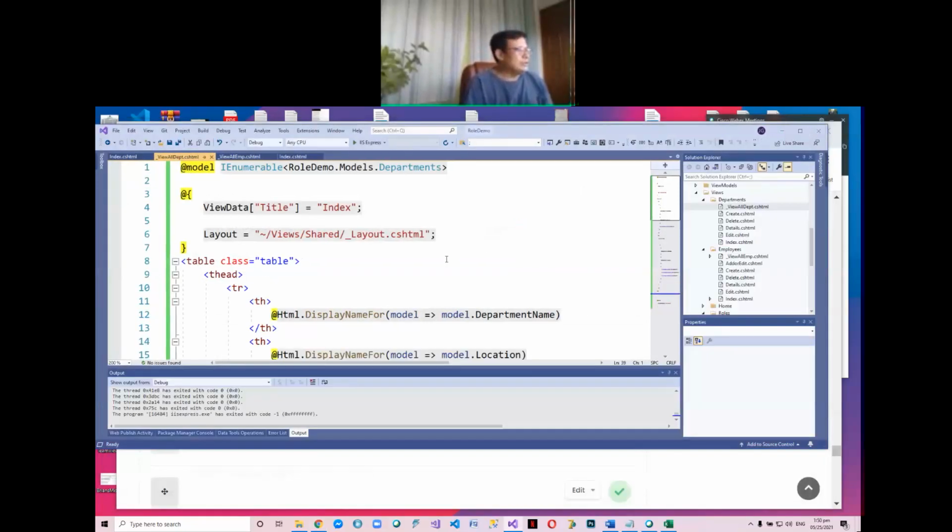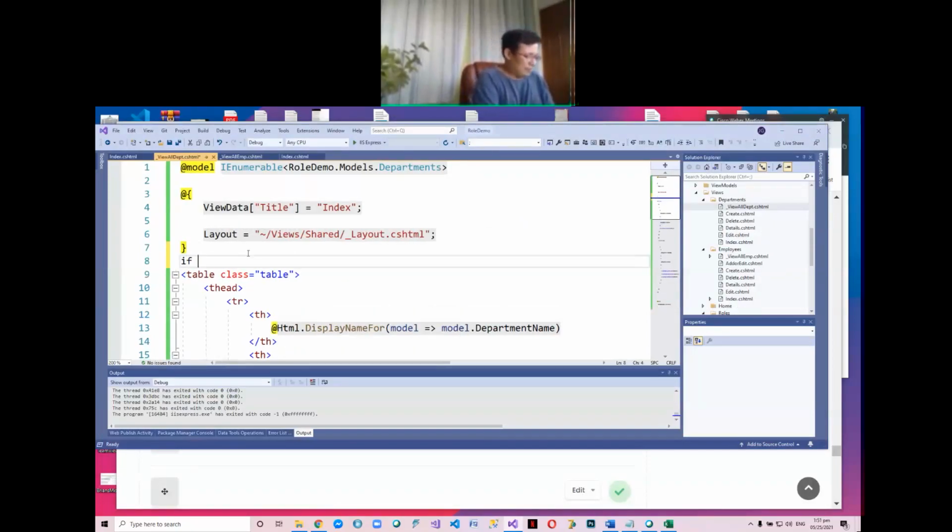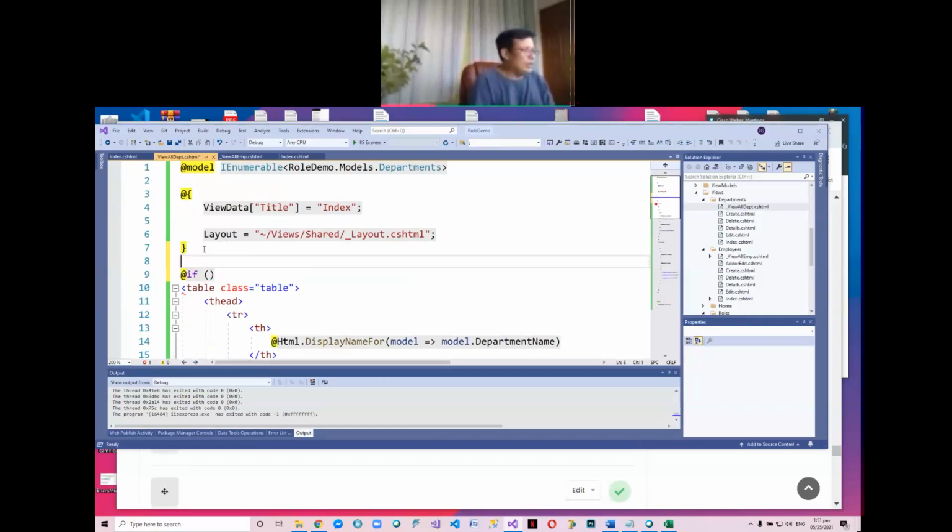So, what we'll do is, we'll make an if then else statement, no? So, ganito yun. If, we'll start with an at, because that's our indicator that we are doing C# code. Okay? If not model dot any. Okay?